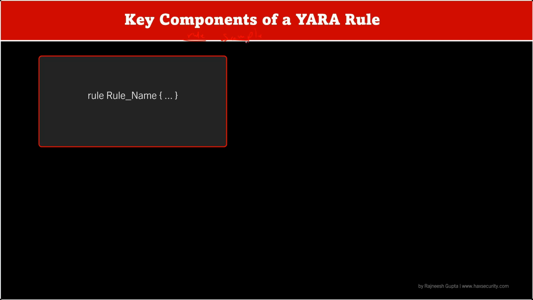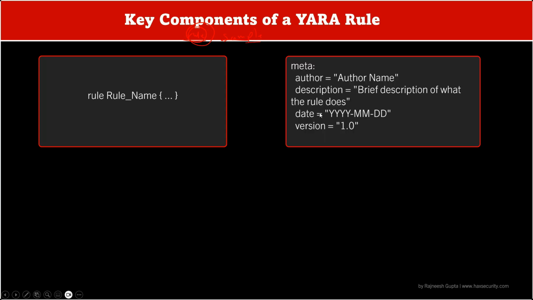Okay, so in this video we are going to understand the structure of the rules. Don't worry, we'll learn about creating basic YARA rules in the next video. For now, let's understand the main components. The first is defining the rule itself. You start by defining the rule name at the top. Okay, it's a one-liner. Next, you define the metadata like author name, description, date, and version. This is very important so that if you share it with someone, they can understand exactly what it is and what its purpose is. All right.